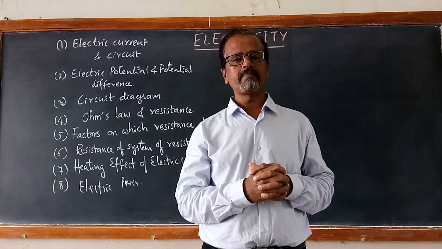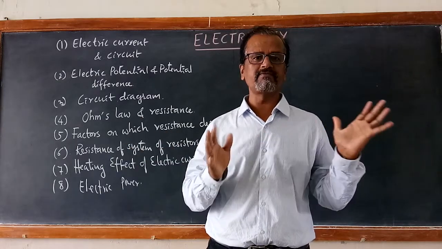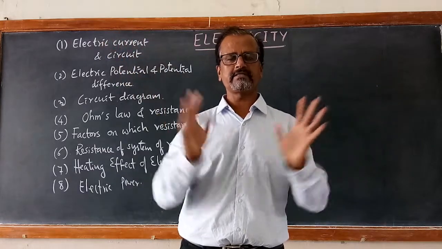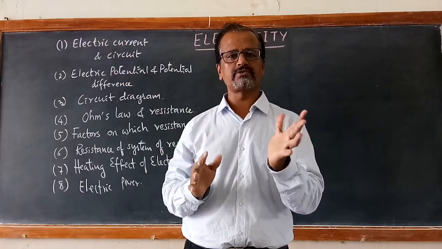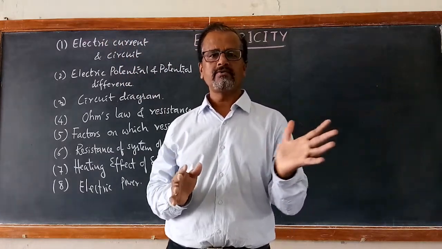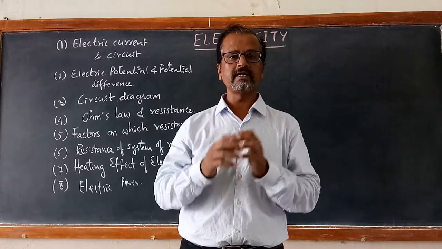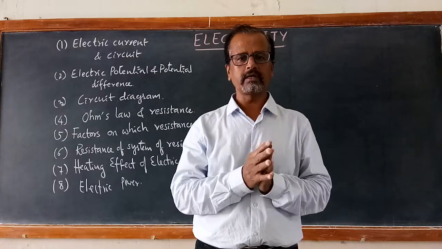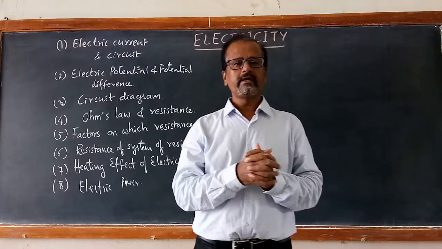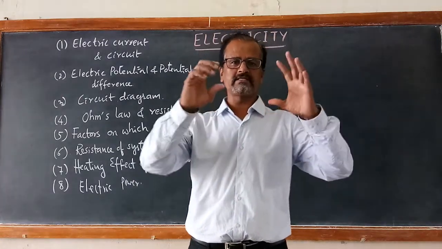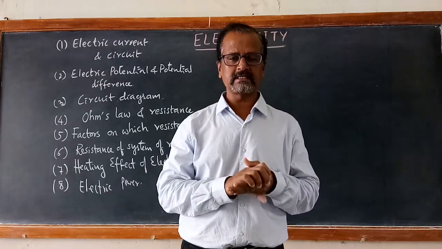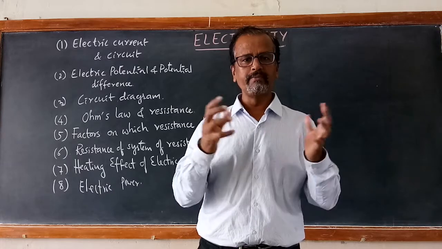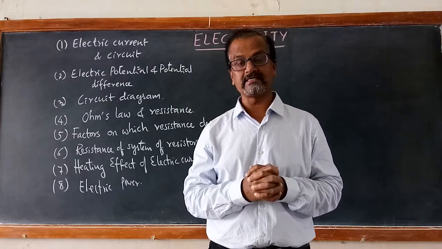In the same way, water current. When there is a flood, water flows in all the possible areas. When the river flows, it is the water current, jala pravaha. Flow of water we call water current. In the same way, if there is a flow of electric charges through the conductors, then we call it electric current.